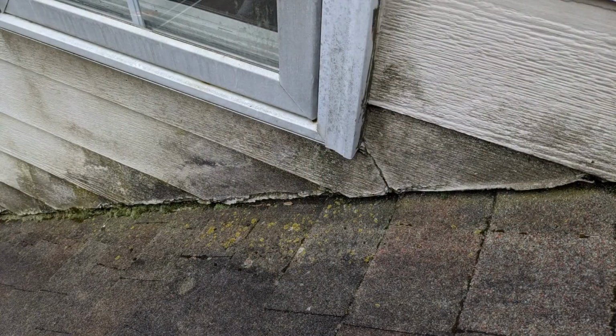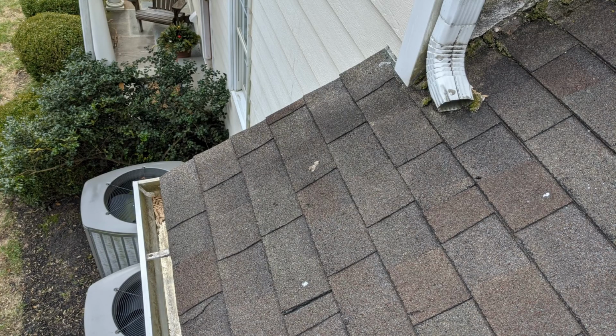Here we go. Customer called us with a couple concerns, one of them being right up here above the garage roof. You see that discoloration there right down along the roof line. When this product is installed, there's supposed to be a 2-inch buffer between the material and any roof lines, and I believe it's a 6 or an 8-inch buffer between there and the ground. And so there should have been a piece of like Hardie trim or some capped aluminum running up and down the roof line here. So that wasn't done, and the product has suffered accordingly. So we're going to wind up removing everything above the garage here, and that's going to be taken down. And we're going to put some new stuff up after we put that proper trim board in the bottom.